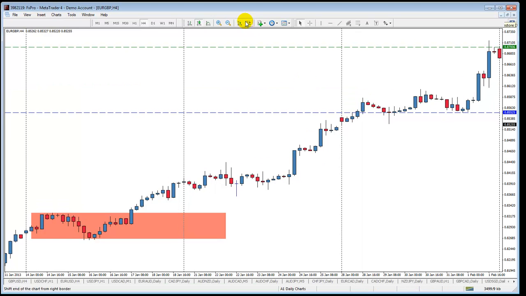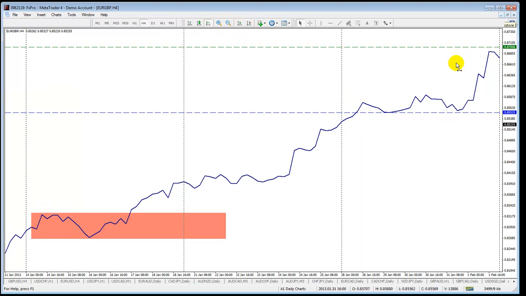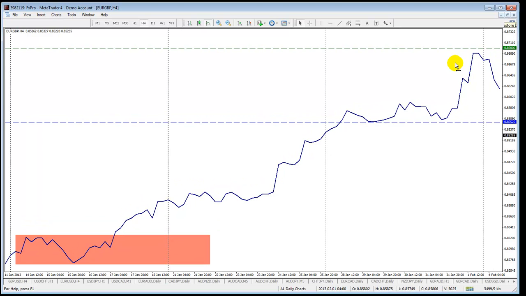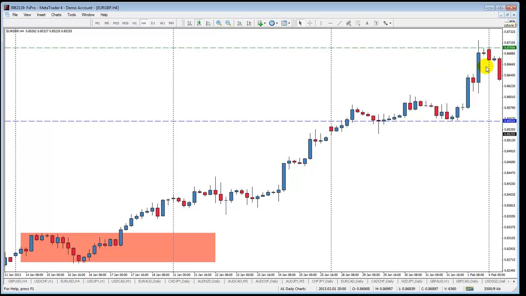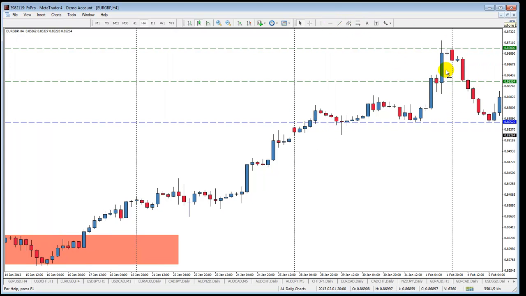Not really. We didn't really get one here until the next candle right there. That was the bend really. So did we get a wick? Yeah, we got a little wick there. Did we get only a few candles touching it? Yeah, just a few, and then it started to fall immediately, which is great. We got that bend. Did it make a new low off this candle right here? Sure did. And where did it go? It went to the very next zone down there. So that would be an example of a sell trade.